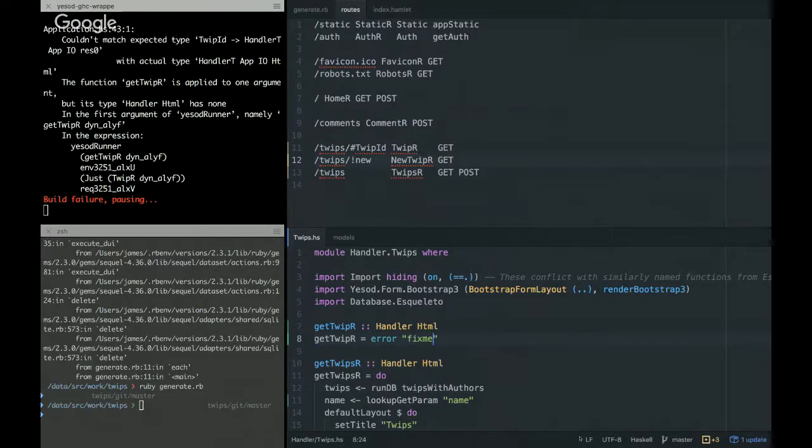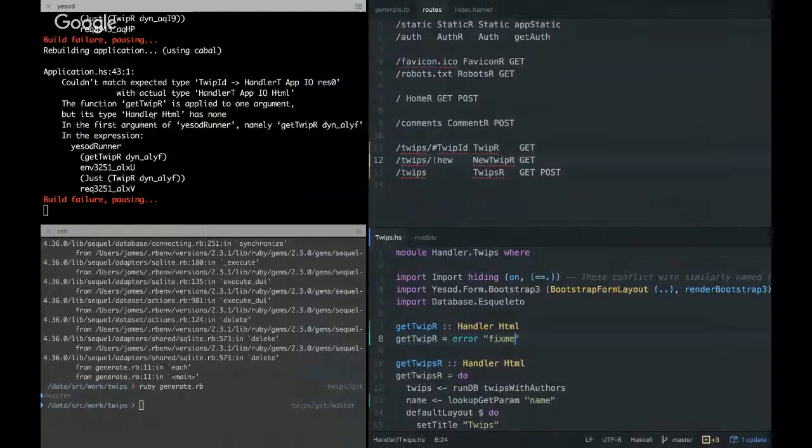My goal here really is just to get the compiler happy, because the compiler is so clever that if the compiler is happy, it should all work. Slight problem here. Again, the types are a little dense. It's saying, you told me that this function is a handler that will give you back HTML, but I feel like it should be a function where I give you a TWIP ID, and then it gives you back HTML. And as always, the compiler's right. I said that this was going to receive a particular ID and should do different things depending on what that ID is. So it's a function that receives the ID and then gives you back HTML. So that is the right type.